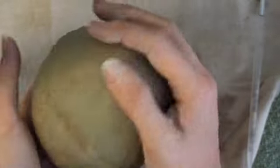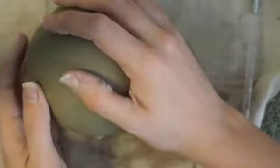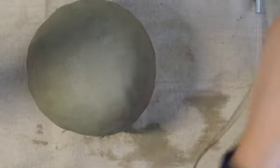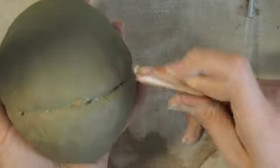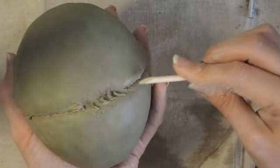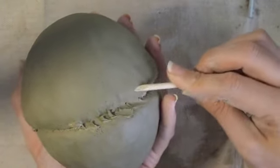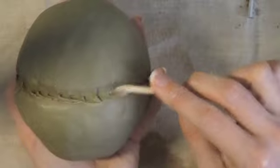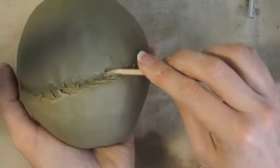And now I'm going to blend the seam. And we might make a coil in order to blend that seam. But first, I'm going to just try and do it with what clay is there. And then we'll probably also add a coil. So now we have officially welded our two pinch pots together.